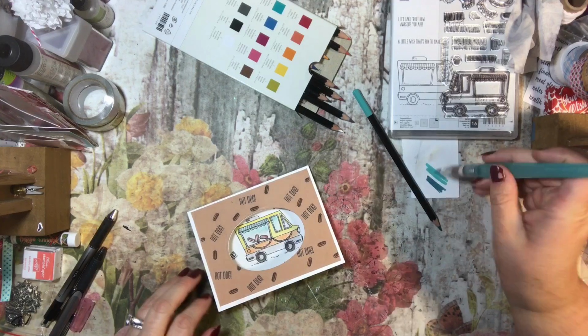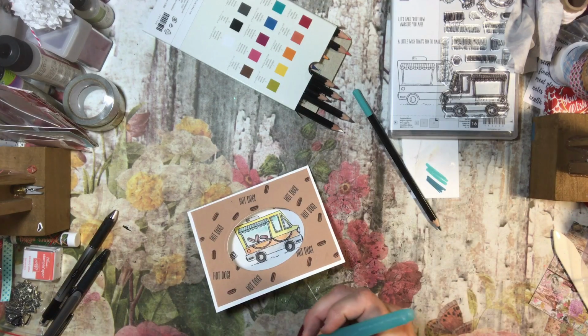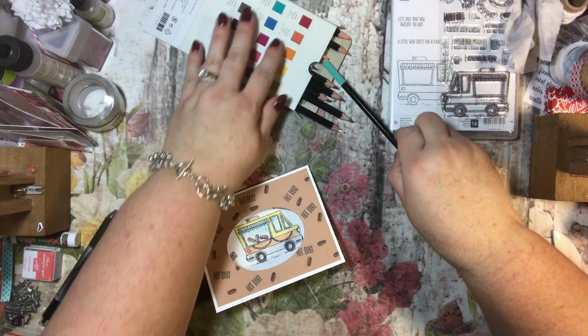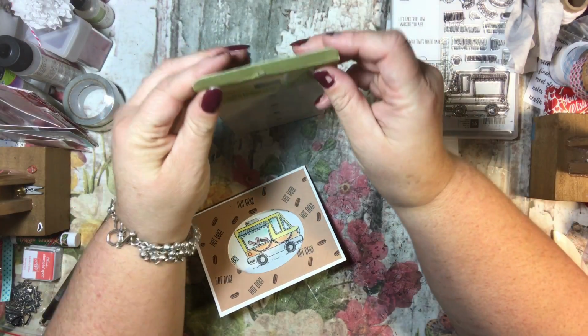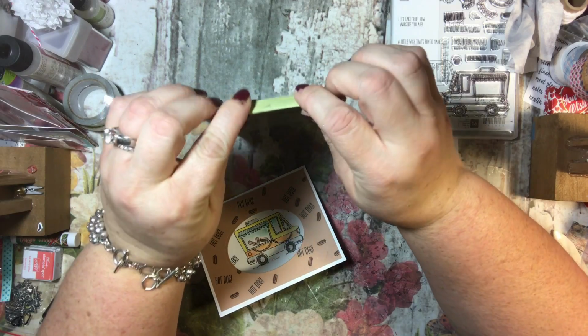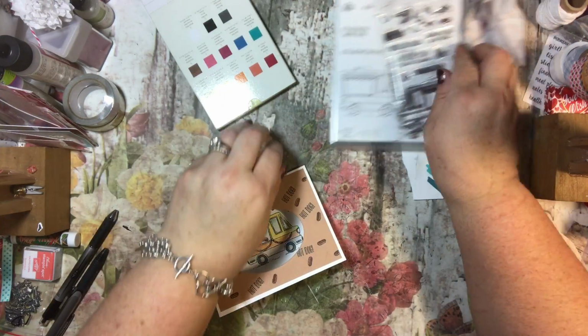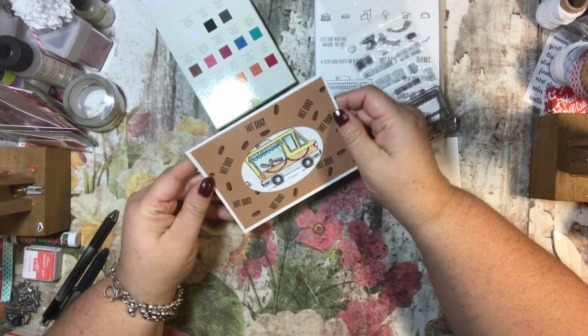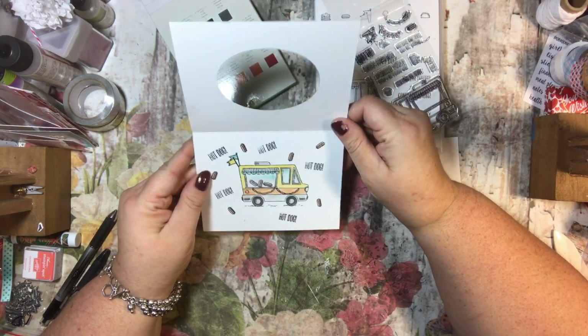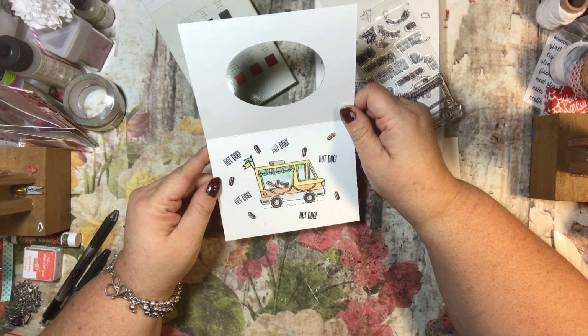And there we go. That's really cute. Okay, so I think I'm done, but I'm going to check. I don't know why I'm putting everything away when I haven't confirmed that I'm done, but I think I am. So let's look at it. Hot dog. Oh yeah, that's cute.